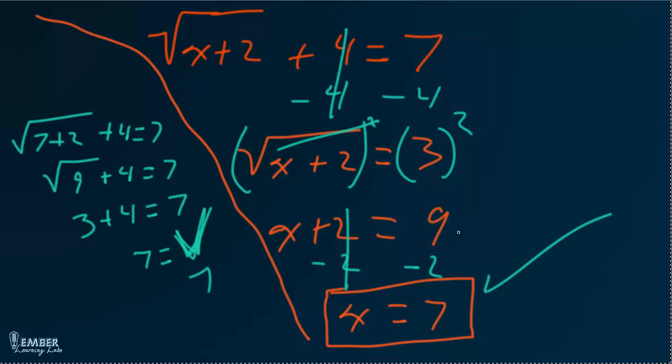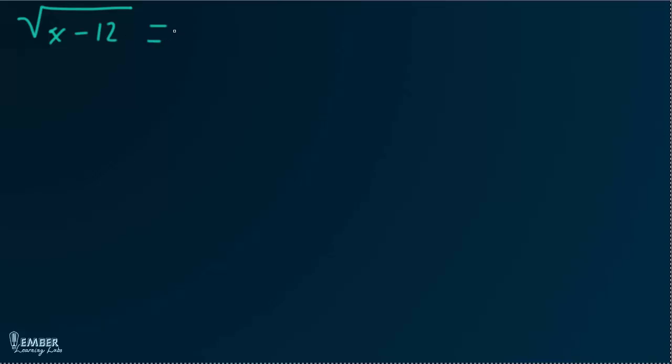All right, let's do another example. See if we can get the same sort of luck on the next one. Let's do the square root of x minus 12 equals 2 times the square root of x. Ooh, minus the square root of x. Sorry, I didn't read my writing right. So this time we have 2 radicals. This becomes a little bit more complicated.